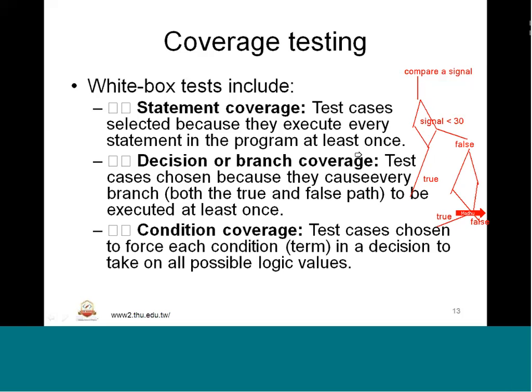So all this, because there are a number of statements for true, a number of statements implemented for false, and again we have a decision underneath that. That decision also will lead to a couple of paths in terms of true and false. So all these have to be executed at least once while doing the statement coverage. That means we do the statement coverage of each of the statements. Along with that, we are covering the decision or branch coverage.